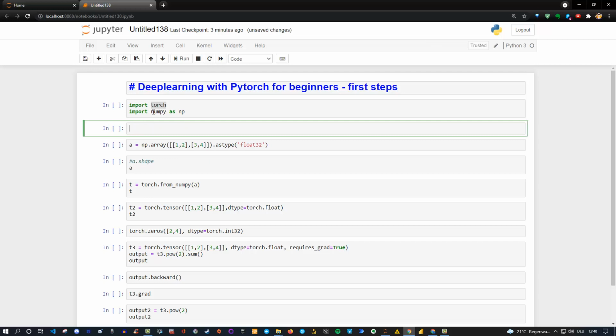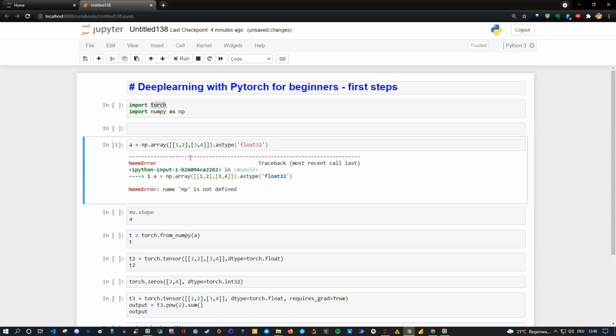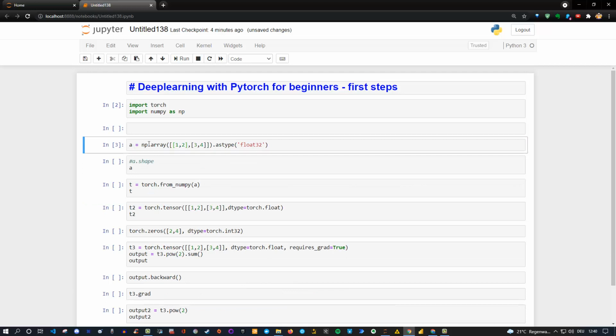I also use numpy here. The reason why I also use numpy is that numpy allows us to create arrays. And when you have an array, you can easily convert this into a Torch tensor. As an example, I have here the vector A, which becomes a matrix here with 2 dimensions, and I convert this using the .astype function into a float32 variable. If I create this vector here, of course I need to run this first. So let's import the 2 libraries, and now run this again. We now have a vector, or better said a matrix actually, because it's 2-dimensional.